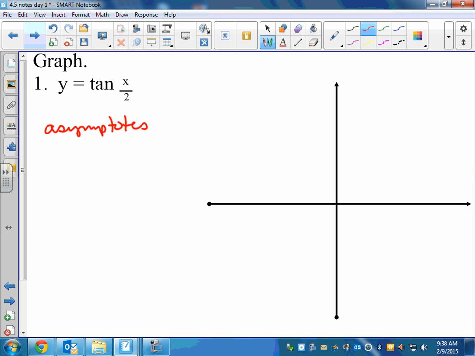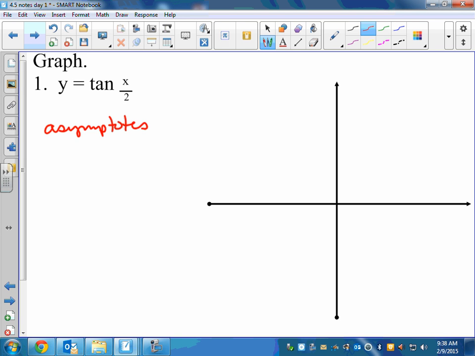So, with sine and cosine, I always said find your period, break it in half again. For tangent, you gotta find those asymptotes first. Good question. Okay, sorry. So you have to know the rules for finding asymptotes. Normally, they're at negative pi halves and pi halves. Sometimes you can just figure it out.